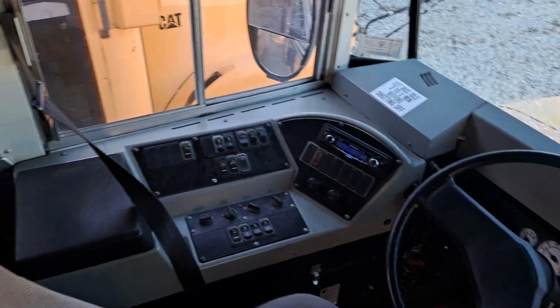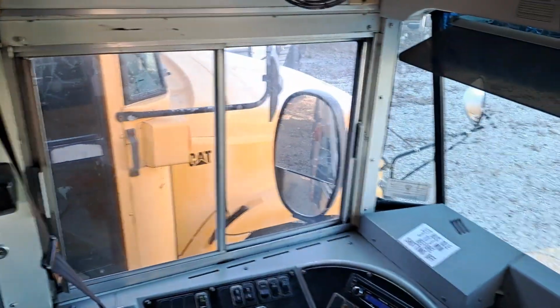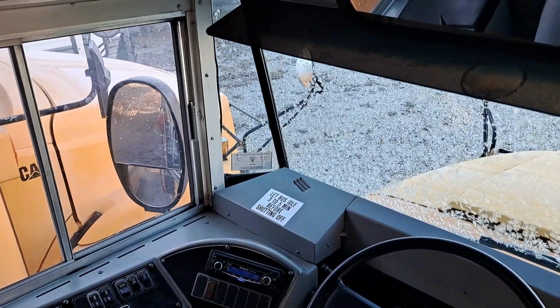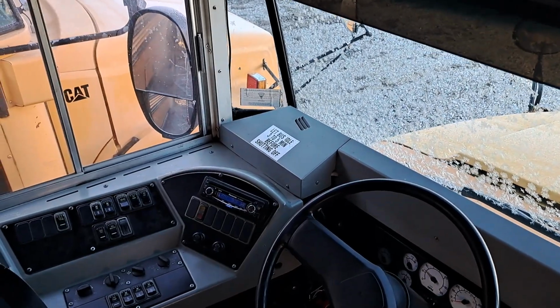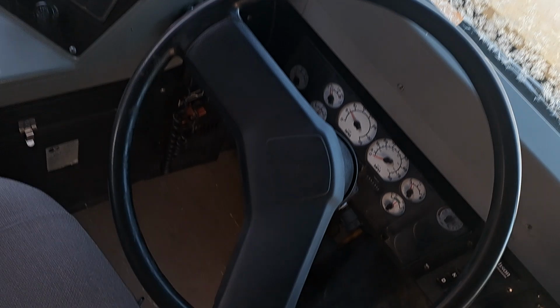I don't know if you can see the smoke rolling out of this thing. I just cold started it, and I expected it to not want to start, given our track history with Internationals here where I live, or at least these 466s. It seems like they never wanted to start in the cold weather.